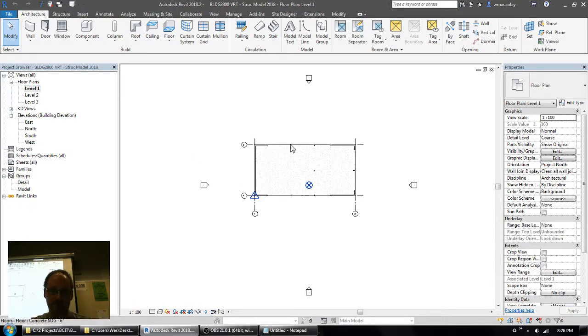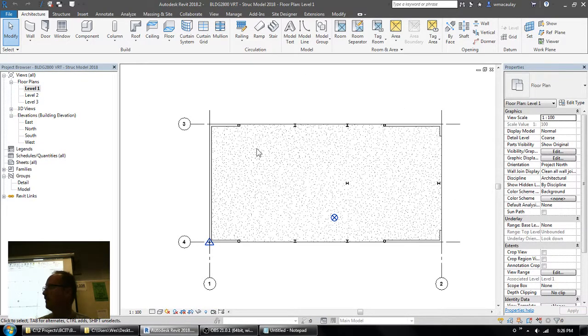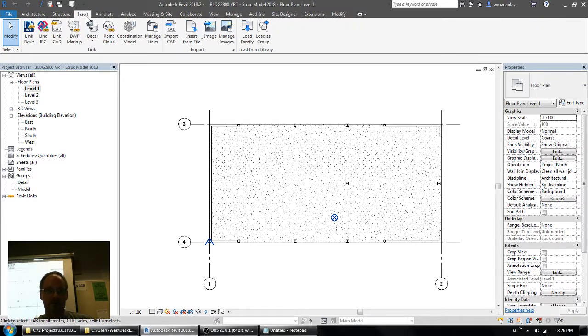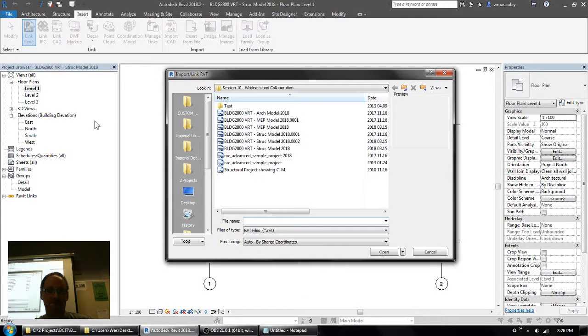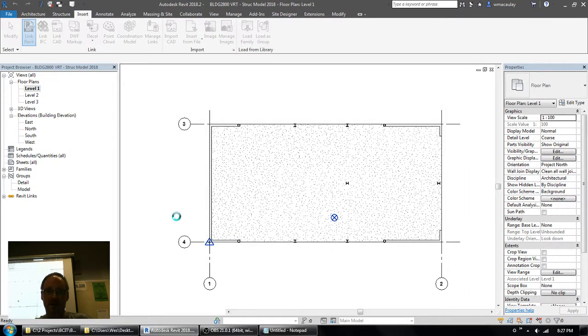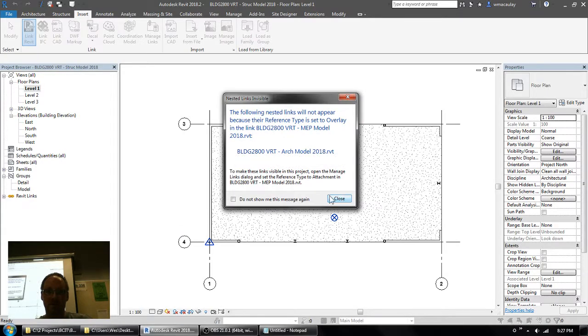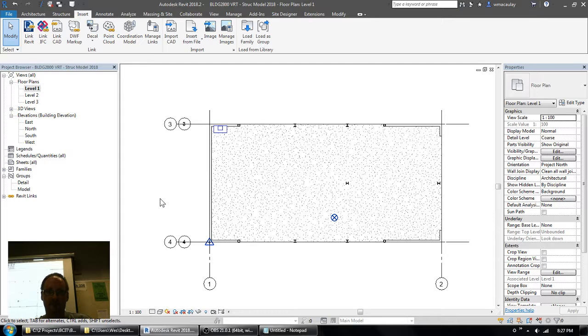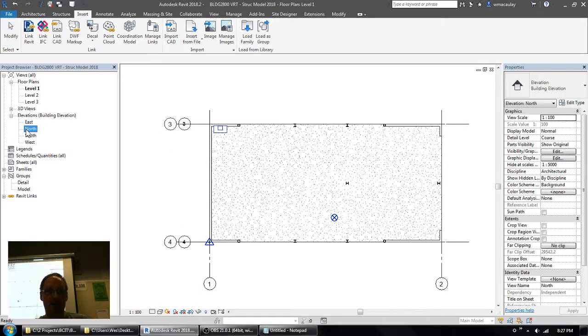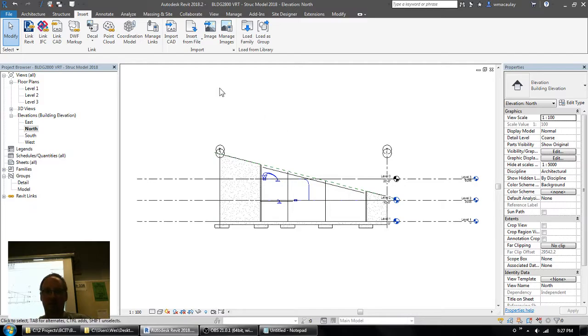Now in plan. So here's my structural engineer's Revit project. I'm going to import my mechanical engineer's HVAC design. Insert. Link Revit. And I'm going to bring in the mechanical engineer's model by shared coordinates, and it's going to land exactly in the proper location. I'm going to ignore this one as well. So our grids are in the right place, and in elevation our levels are in the right place.